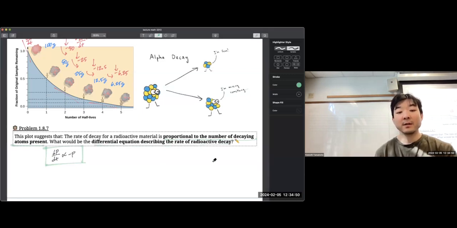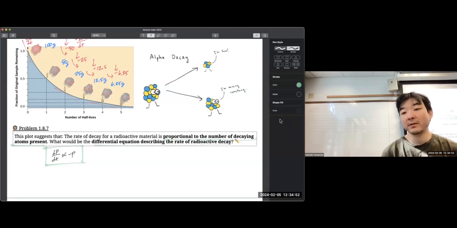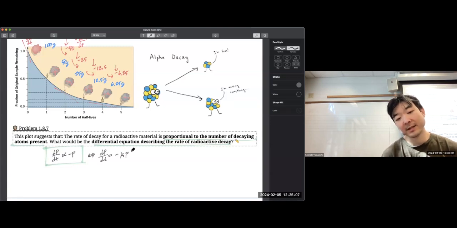And the way we write it, okay, so maybe I should have put a box around the actual equation. So if you have something that's proportional, this symbol means proportional. If you want to write it as an equation, it becomes negative kP. You add a proportionality constant k. We're going to assume this k is positive, because if we had a negative k, then it'll be multiplied with this negative sign, and it'll look like you're not radioactive, you'll have exponential growth. But this is your proportionality constant.